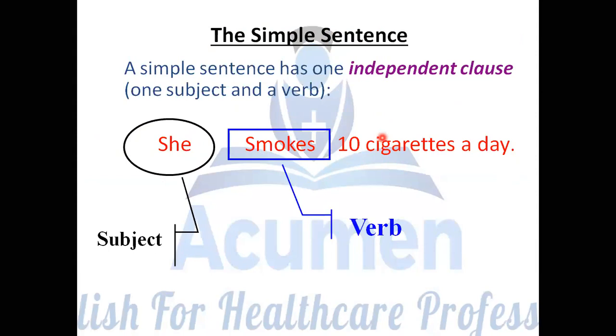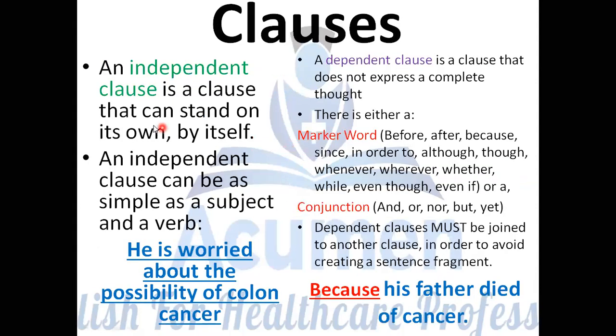Now, there are certain rules that you need to follow for the conjunctions that you use. So, before that, you need to understand what is a dependent clause and what is an independent clause. If you understand this, it becomes easier for you to use all these conjunctions, and it becomes easier for you to use proper punctuation for all of them. So, an independent clause is a clause that can stand on its own, and it does not require another phrase or a sentence to make sense.